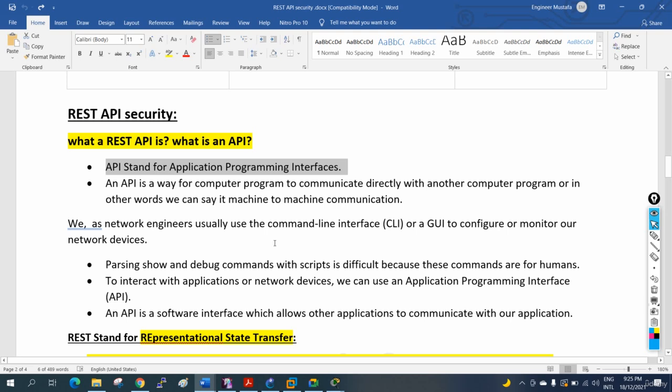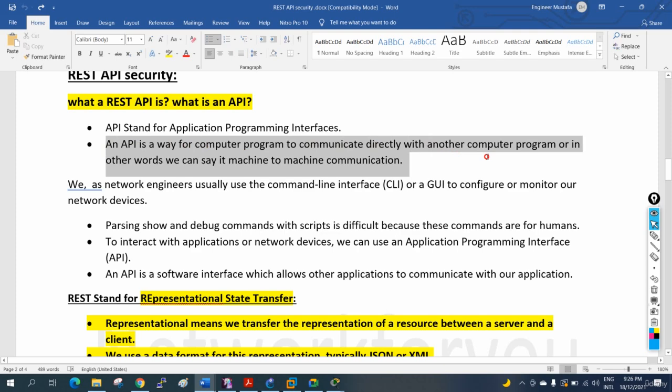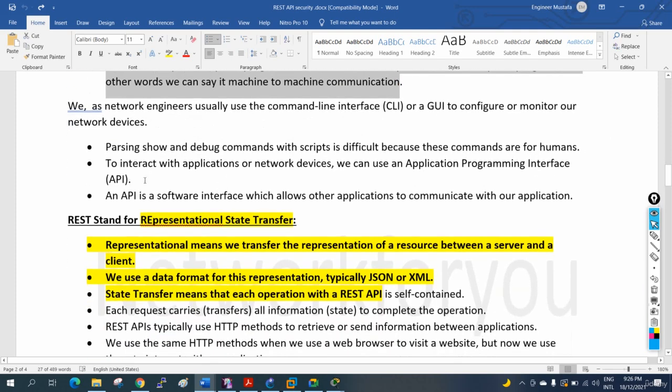Directly they can communicate, no need to involve us. If we click, one machine will fetch the data from another machine with the help of API. In other words, we can say machine to machine communication is known as API.